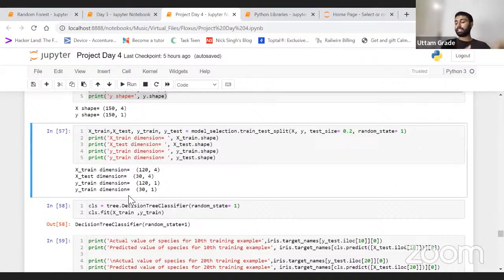It will randomize your data. Whether you pass 0 or 42, it doesn't matter. If you pass 1 here, it will randomize your data in the same way as if you pass 42. There's no difference between them. You can pass 0 as well.